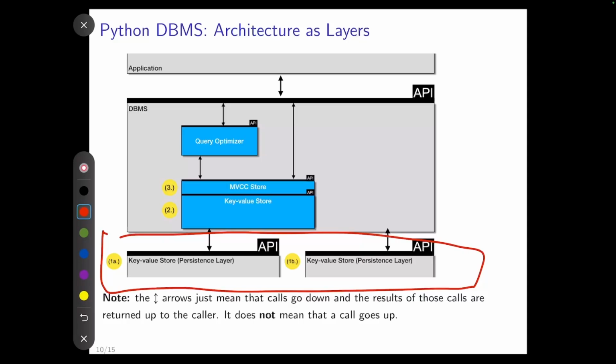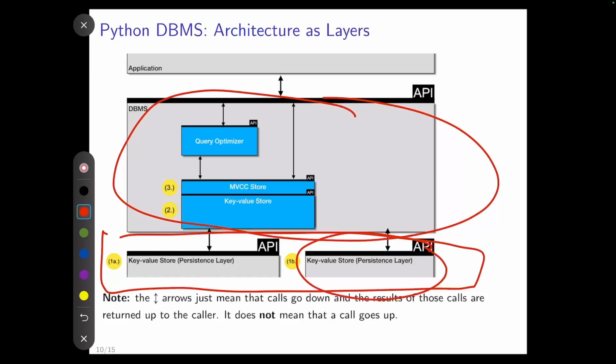And what this means is our MVCC store uses a different persistence layer. So this MVCC store has one persistence layer, and the entire system has a handle to another persistence layer. This may be useful for query processing. So you process a query, and while processing the query, you will access the store, of course, and ask for this object ID and the other object ID and filter out stuff and join stuff. But that's done outside the store, basically.